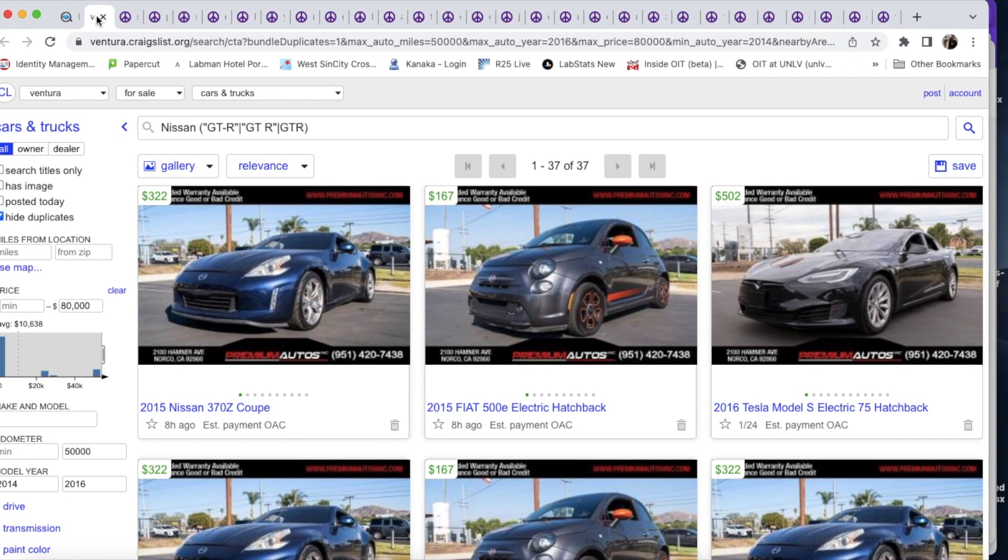You don't create an account on Auto Tempest but you can have it send you an email whenever it detects new cars available based on the queries you created. Also think about location — I would recommend doing a nationwide search and then sorting by distance from you, but keep in mind how far you're willing to travel to get your GTR. It's important to have that in mind as you're doing your search.